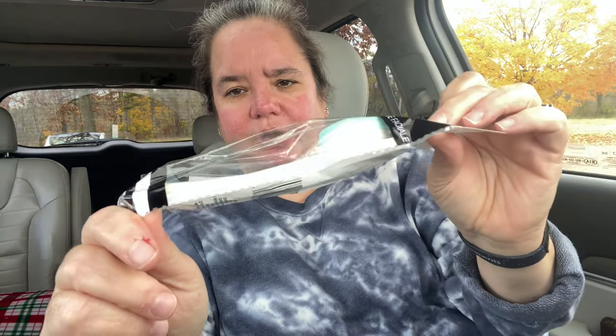My daughter Emily asked me to pick up this dry brush — it's really good for your skin to dry brush and get the dead skin off. She also asked for the Ponds brand perfect color complexion anti-marks natural color beauty cream. She gave me a picture and said find every one of these items — I found all but two. She also wanted this face cleansing brush.